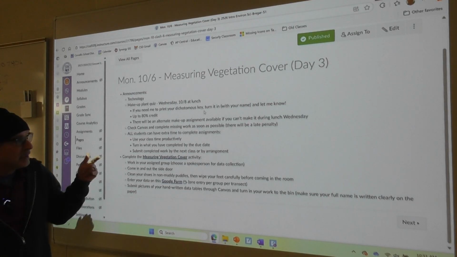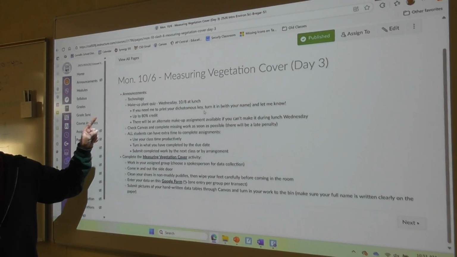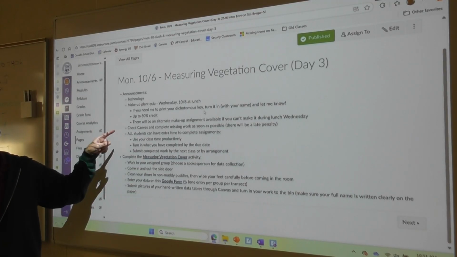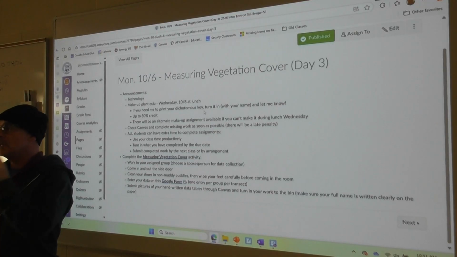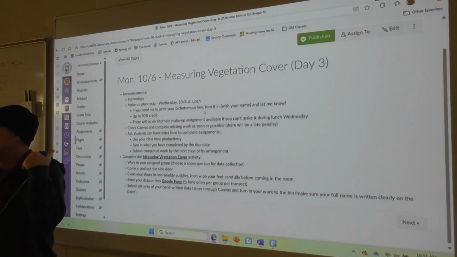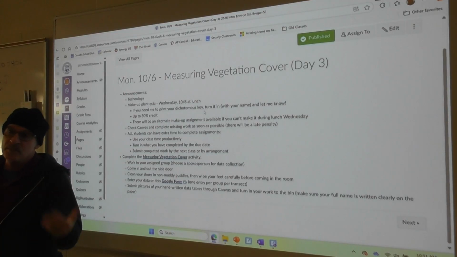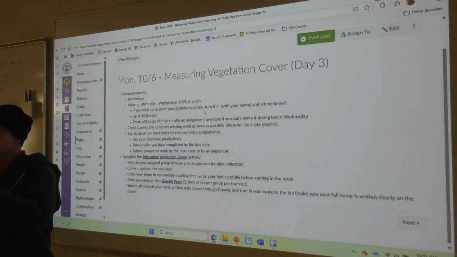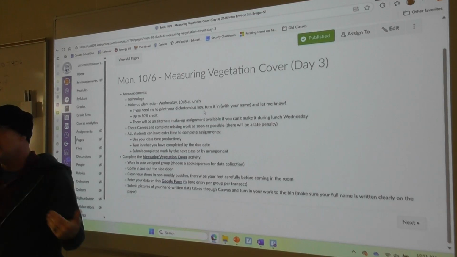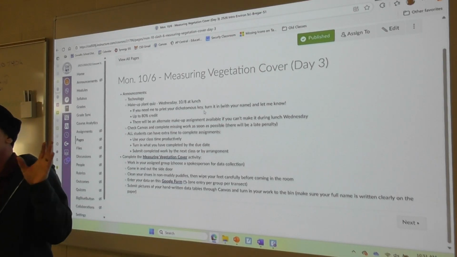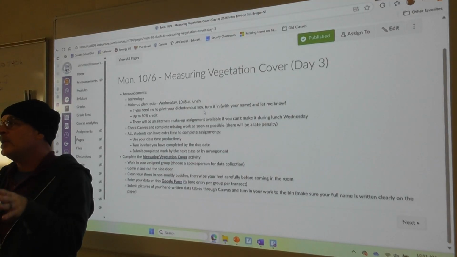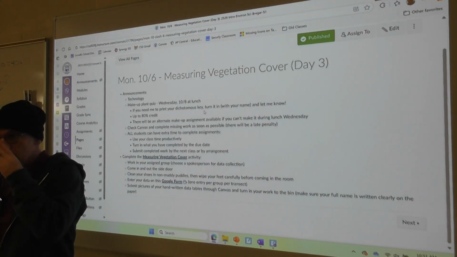A couple of other quick things. Number one, as far as I know, I've graded everything that I can. So if there's anything that you see on Canvas that's a 0 or just ungraded, it is because something is haywire. I don't know what. Maybe you didn't turn it in. Maybe you did turn it in and I missed it. Maybe you turned in a picture but not the hard copy. Like maybe you turned in the hard copy but no picture, and then I gave you the hard copy and you took a picture but then I didn't have the hard copy. Whatever it was, we can get it sorted out. There might be late penalties for some of the work, but we can still get it sorted out.